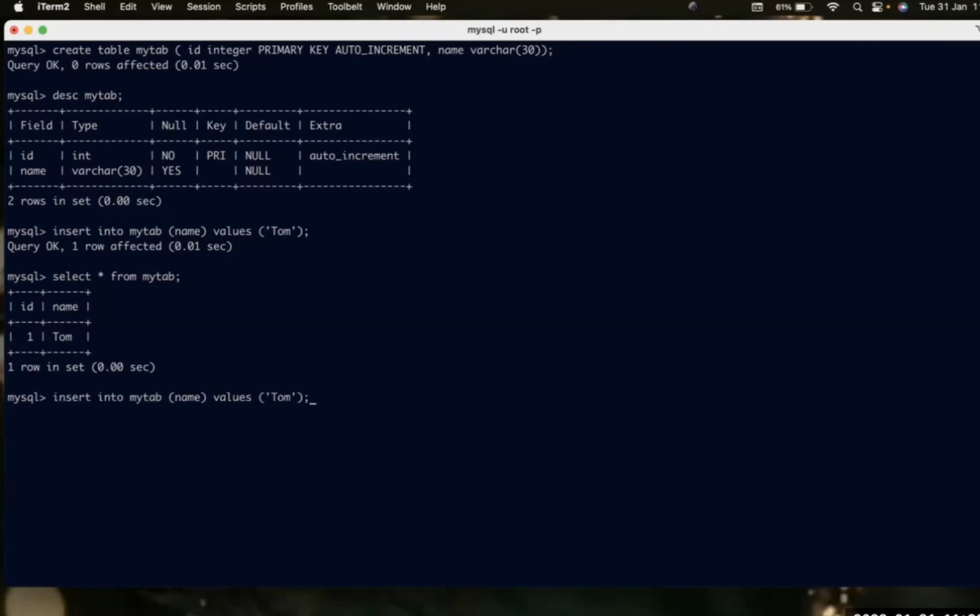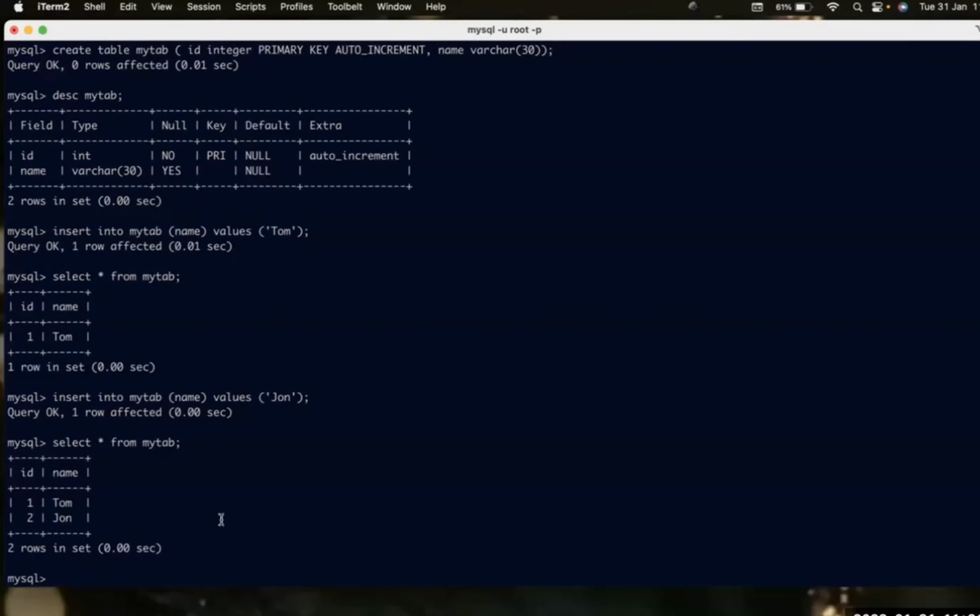Insert into this name, instead of Tom, let's give it as John. Now you can see it has automatically taken the next number, right? If you insert multiple values, John, Jim, and James, right?